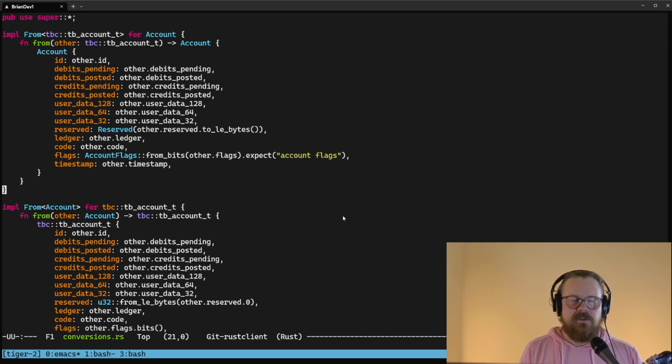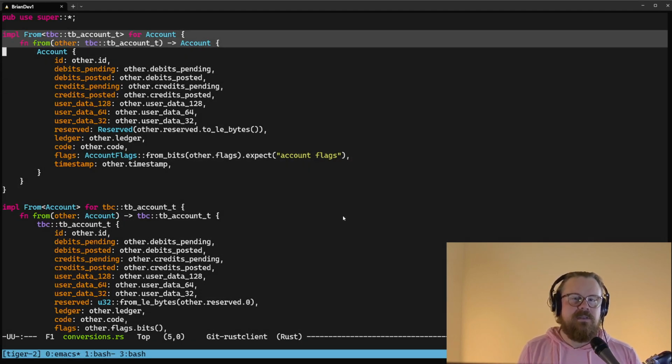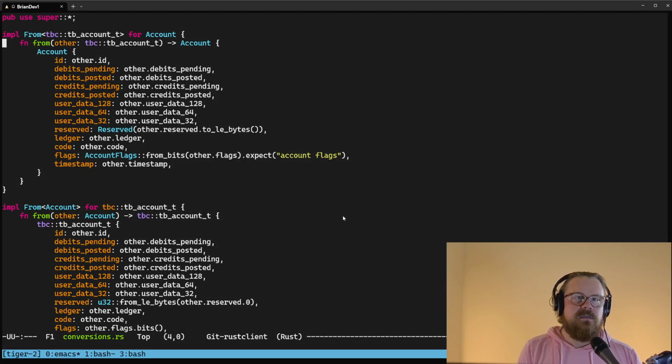I'm looking at this thing and I'm wondering, why did I put that expect there? Because again, this conversion function is not private to the crate. Anybody can call this, and they could fill up this thing with invalid flags.